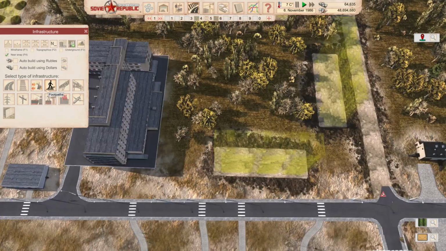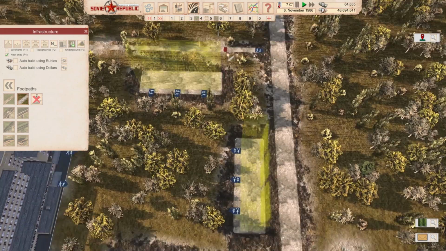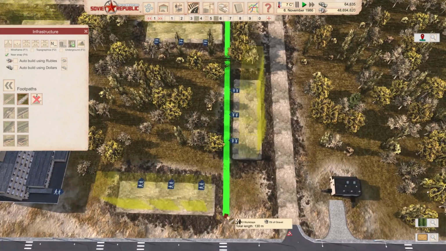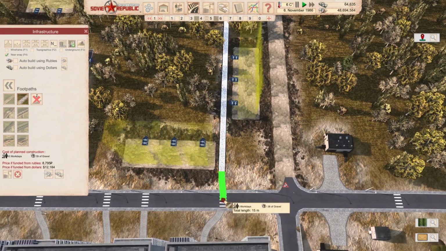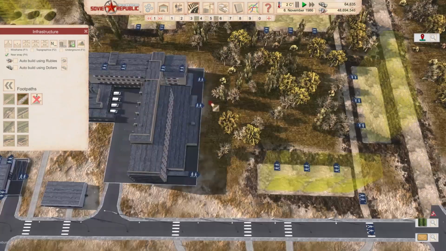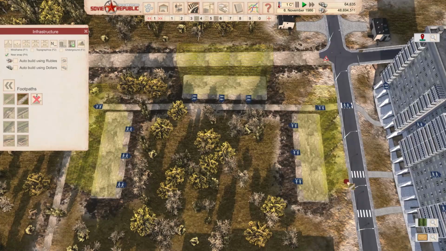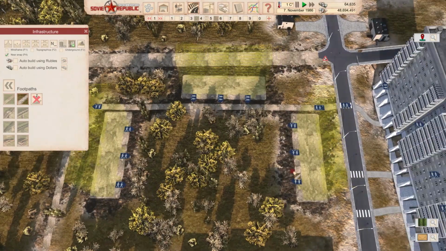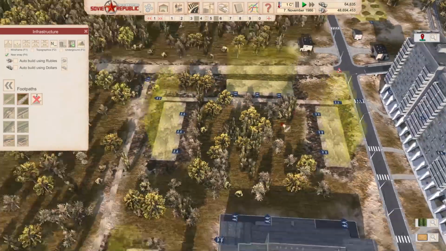Okay, so we're going to need some footpaths again. This might be a mistake on my part, but let's make a mistake. Let's build it like this and then connect it. It's a little bit wonky, but I'm fine with that. Some of these buildings, I think we're going to have to finish these footpaths first before we construct the buildings.